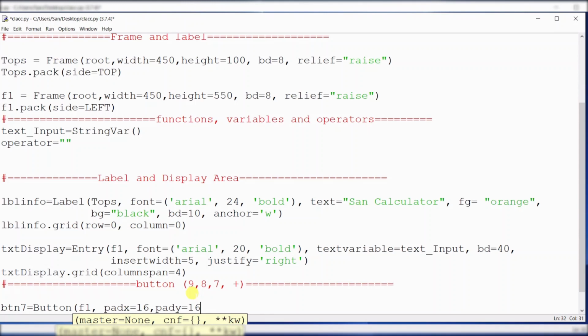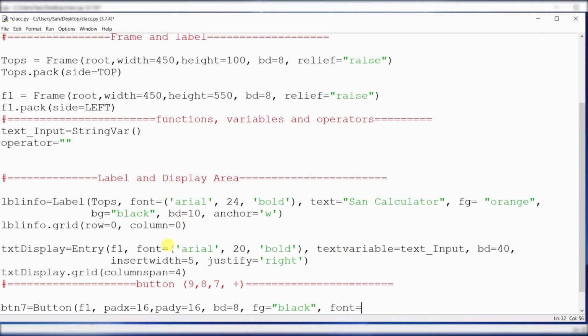Now BD is equal to 8, FG, that is foreground is equal to black, black, comma font is equal to, we are copying this text.